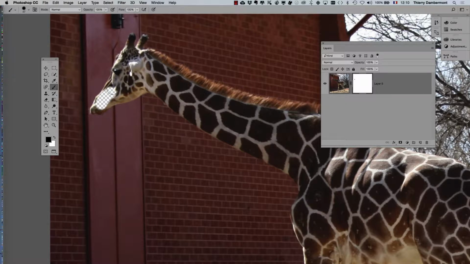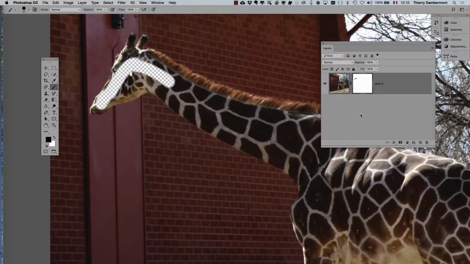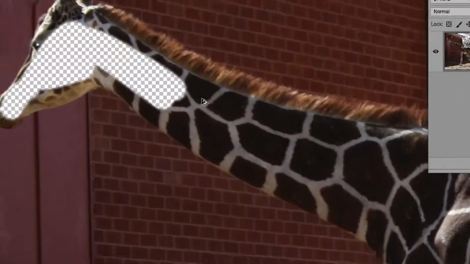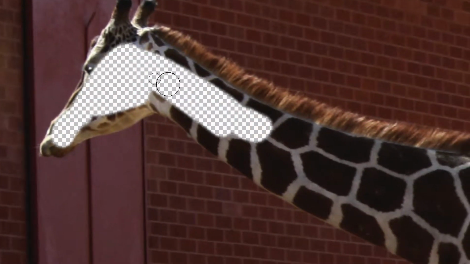Yes. So where I put black in the layer mask, the animal just disappears. So you have the checkered pattern telling you that it's transparent there.